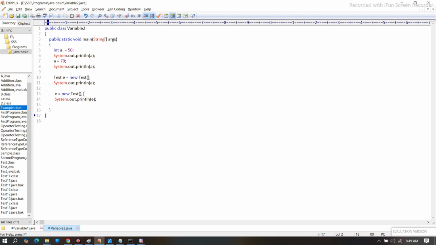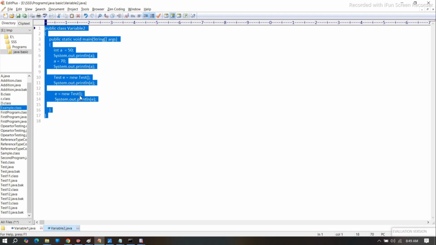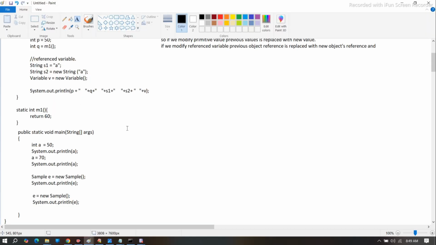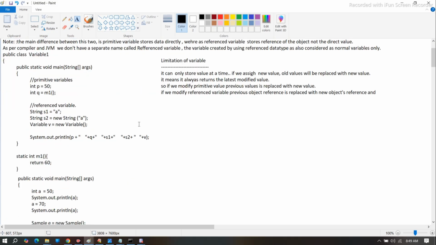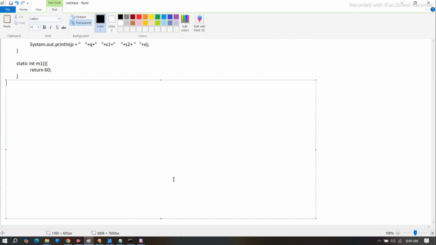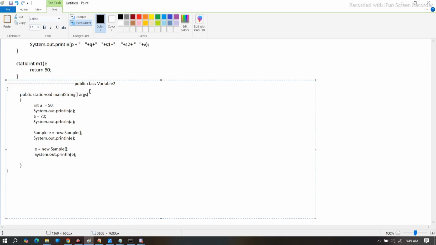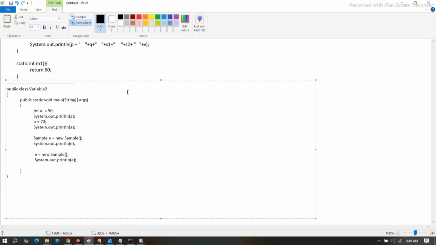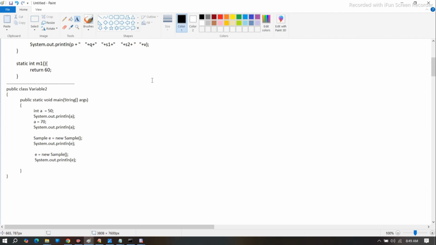Now if we go for the memory diagram, we have already copy pasted the applications in our Venn diagram. Okay, so what we will do, we will copy paste the applications here. Now we'll see the memory diagram. Here int x will be coming as what? Int x, overall conclusion. Okay, here we'll build the memory diagram.